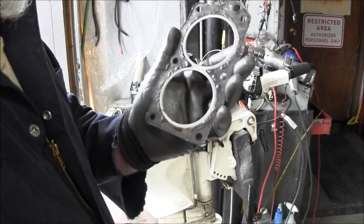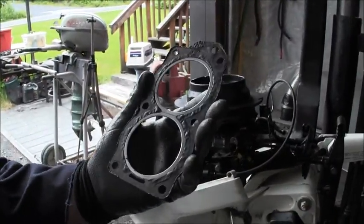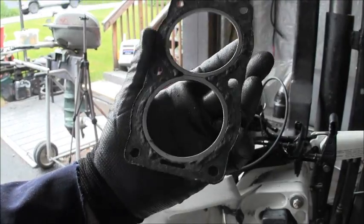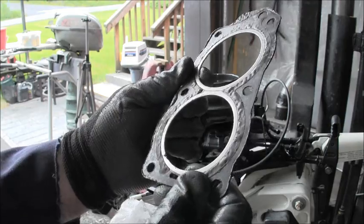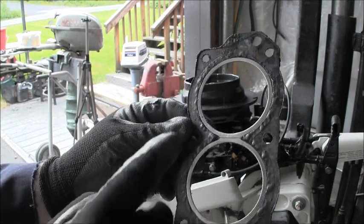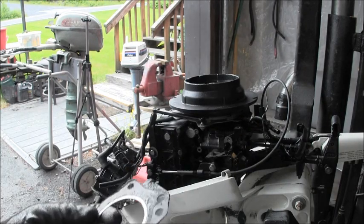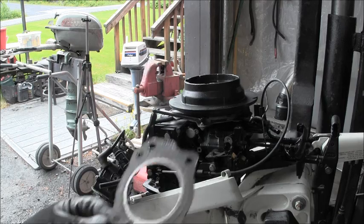Well, I'm not seeing anything overly down here. You got some bulging and rusty looking stuff. Same here, right there. But I don't see really any holes. But gosh, it's not in the best shape. Here's the other side.